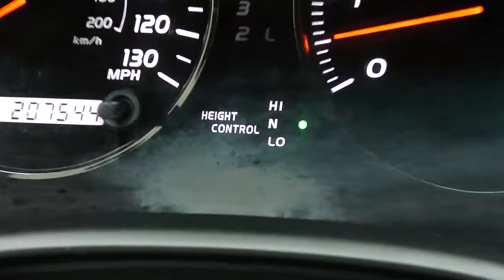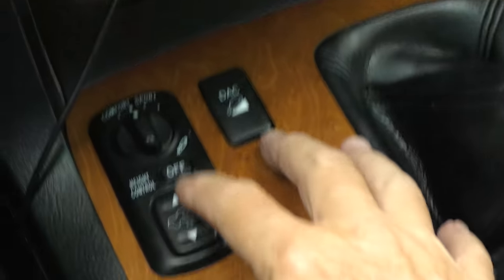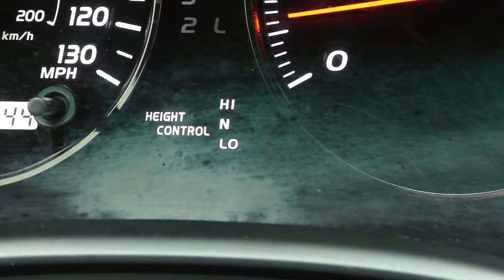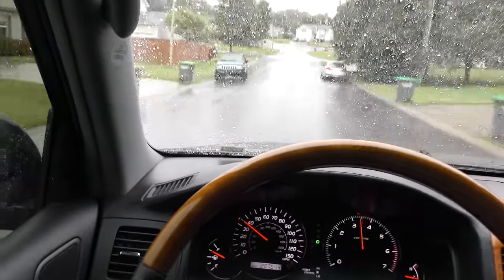And of course, when you're at a stop, it's pretty much whisper quiet. So if you're not the greatest driver, hey, it'll keep you plenty safe. But if you're an aggressive one like me, you can have a lot of fun and not get into trouble. And let's say you need a little more height. Well, you just push the button, and there we go. Now it's getting higher. When it stops flashing, it's done. You can drive these things pretty rough, and you're not going to slip and slide.